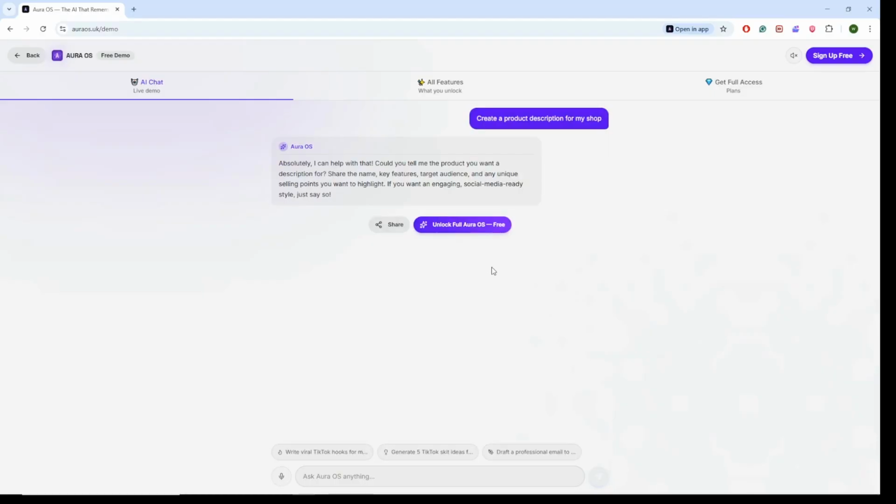Section 1. AI Chat, Email plus Calendar with Permission Cards. This is the feature that truly sets Aura OS apart from every AI tool you've ever encountered. And I want you to pay very close attention here, because what you are about to see is not merely an evolution, but a genuine leap forward.